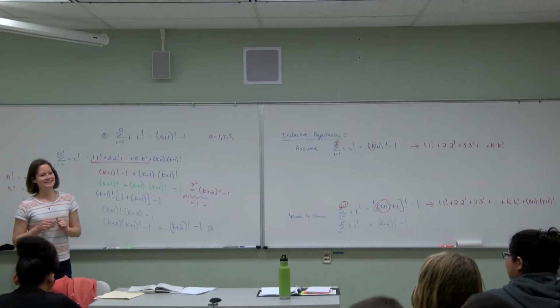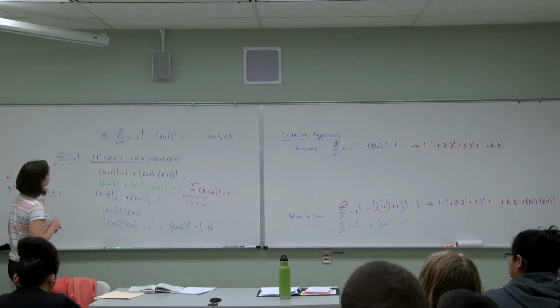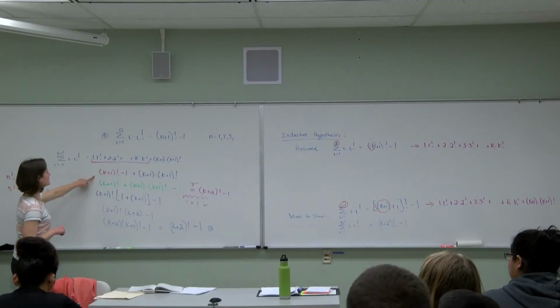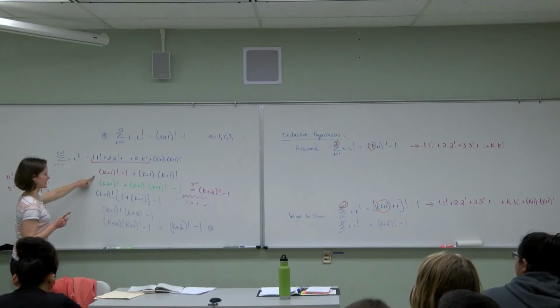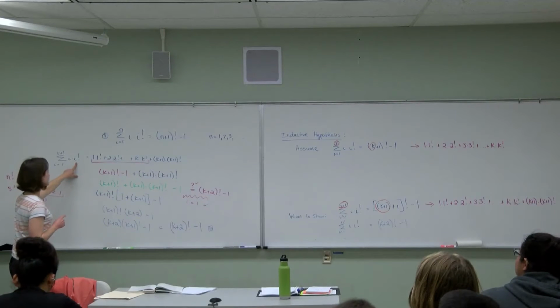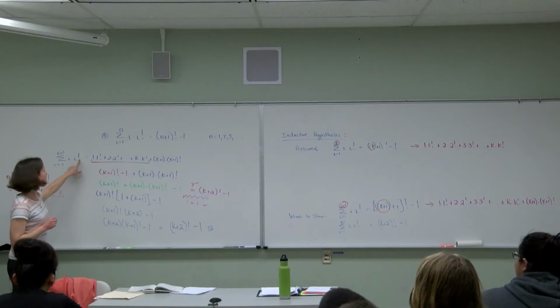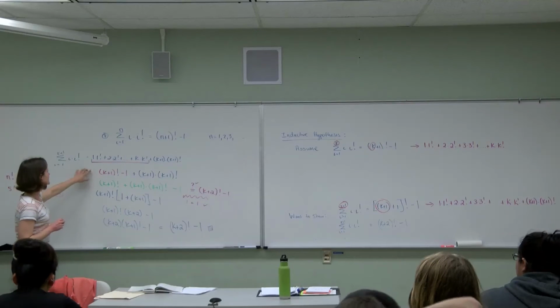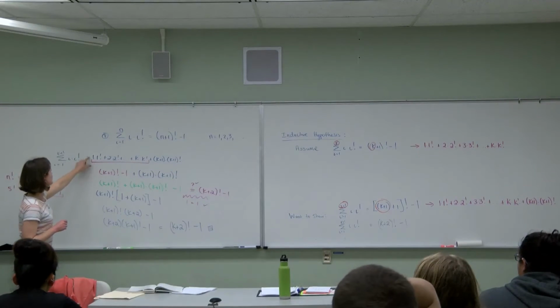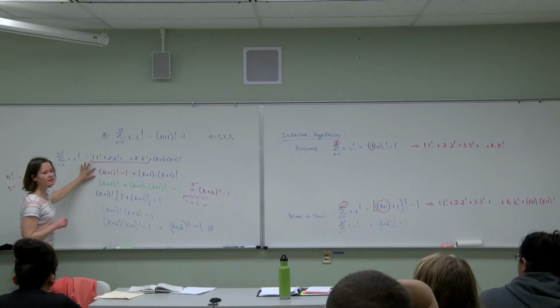Yes? Can you explain how you got from the first line to the second line? This one to this one? Yeah. Okay. Yes, I will explain that. But I'd rather someone else explain it. So what do you all think? Can someone come up with a really concise way to explain how I moved from here to here?